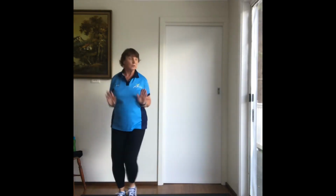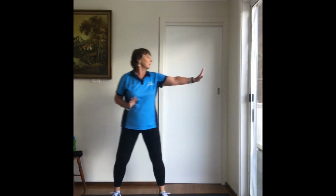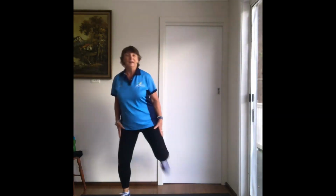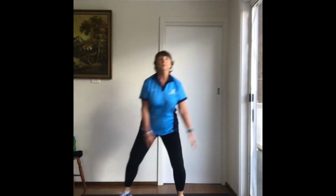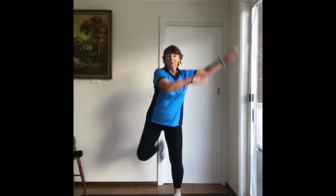Push away and push. Good. Press away. You can look at what you're pushing away if you like. Press it away and press away. Good. Back to 1 step. From here, bring your heel up. Squeeze your heel up the back. Good. Have a sink in if you like. A bit of a swing. If you want to have a big sink and a big swing.